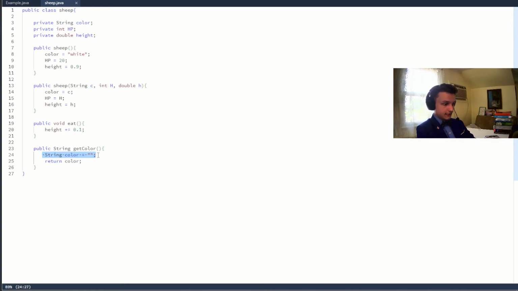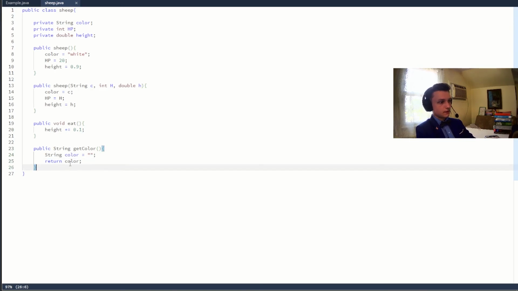If I delete this, the computer can no longer find a color variable inside the method, so it expands its scope to search for a color outside the method, in which case it encounters the instance variable that we are trying to get it to return. Another thing to note is that if you create a variable inside a method, the second that method finishes executing, this variable gets deleted. If I create this string inside the method, it gets deleted the moment the method finishes executing.